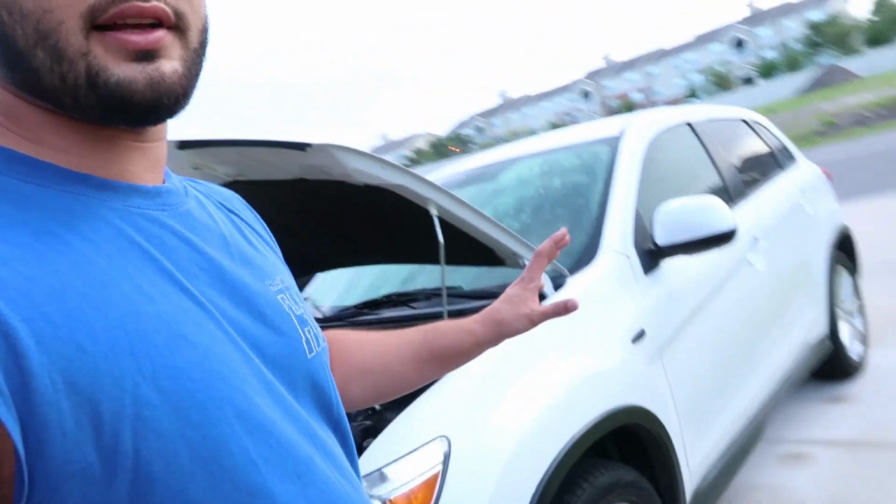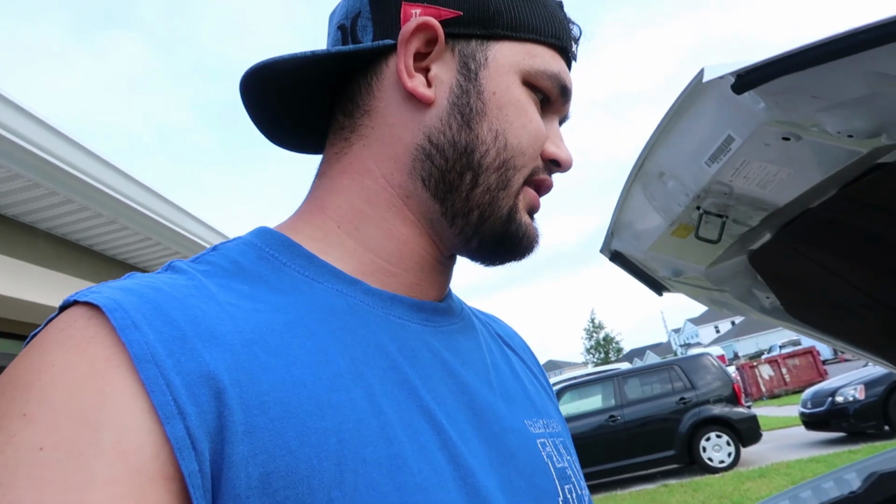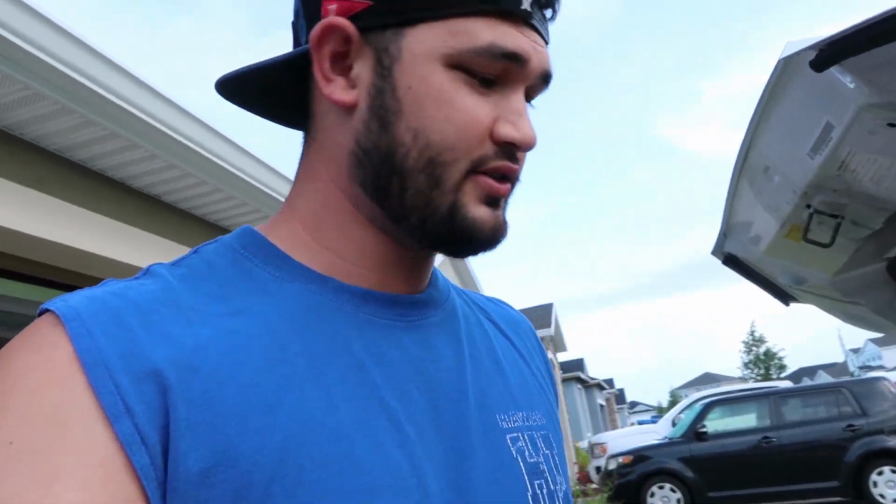Real quick backstory. She's been having trouble starting her car. She's got about 60,000 miles and we haven't changed the spark plugs since, so they are definitely overdue. So we're going to go ahead and throw them in. Hopefully we get better fuel efficiency, because we've noticed that's gone down a little bit. Starts are a little rough and idling can be a little sketchy. Not saying we don't love our car, but it has definitely declined since we bought it. I'm pretty sure it's because of these spark plugs that we need to put in. So without further ado, let's dive right into it.